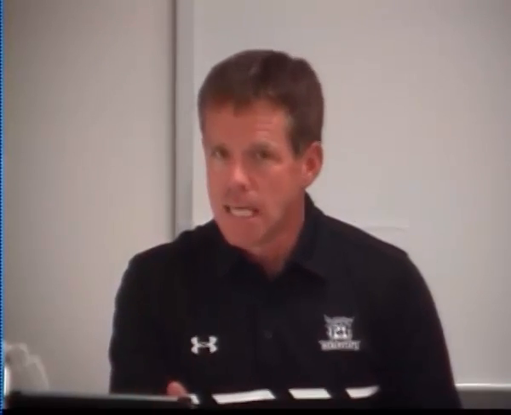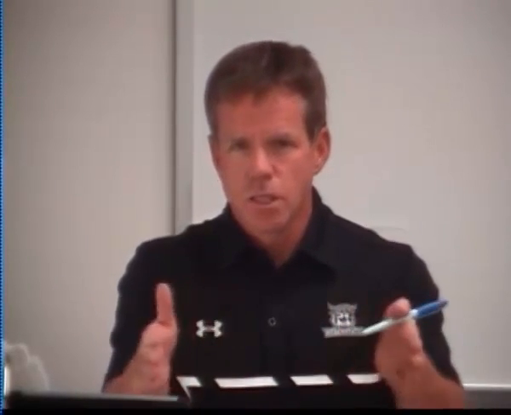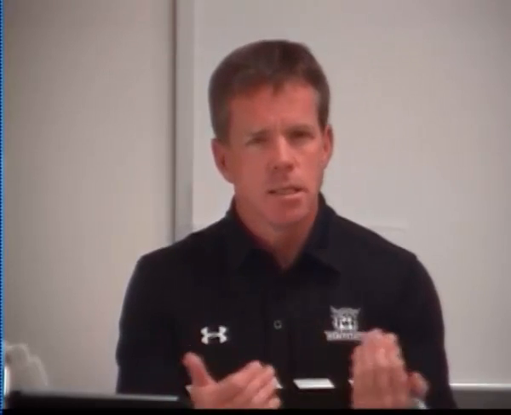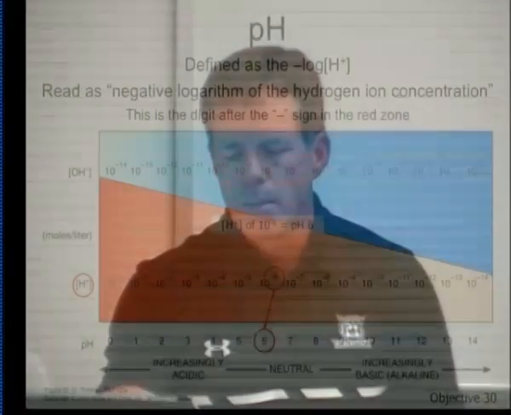So as you move from a pH of 3 to a pH of 4, that's an exponential relationship. We change by the power of 10, or from a pH of 5 to a pH of 7. That means going from 5 to 6 is 10 times, and 6 to 7 is 10 times more. So it's 10 times 10. There's a difference of 100 times in the concentration of hydrogen ions. So understanding the equation that goes into this makes it a little easier to understand the scale. It'll make more sense.